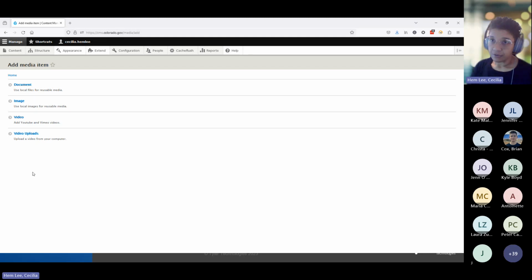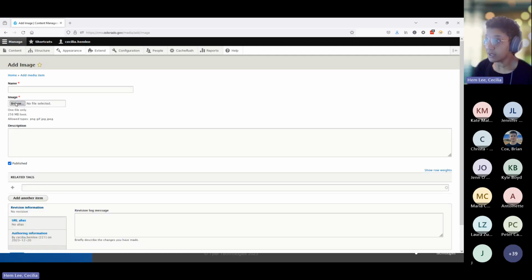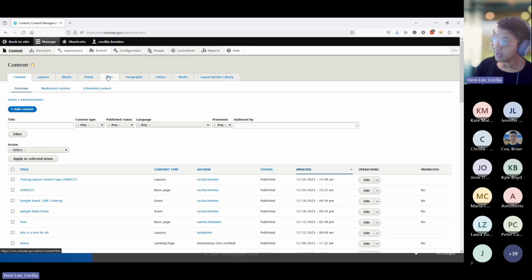Now, an entity will be created for your images when you are uploading them from your device. It will be in your folder for files. But again, with everything in the CMS, being PDFs, we do not recommend that we add those folders or those files to the page itself. We are recommending to leverage the media library always or as often as possible, because that's how the CMS was designed. It's designed to point to the node.